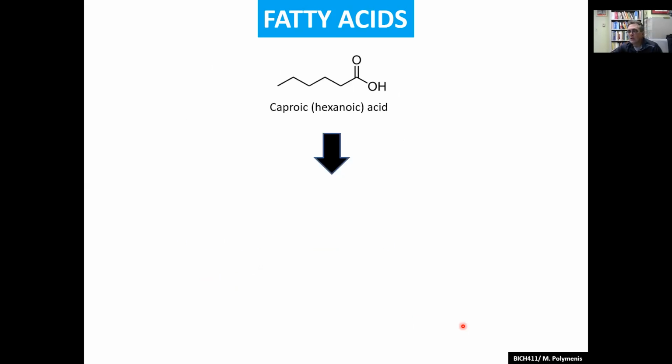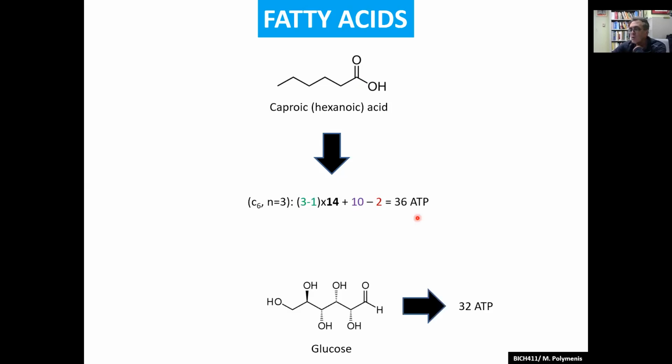So if you only have a 6 carbon, not a 16, but a 6 carbon fatty acid, that's a fairer comparison to glucose, by the way, which has 6 carbons. So how many ATPs are you going to get? You're going to get 36 ATPs, as it turns out. So this is only a modest gain compared to glucose. If you break down, carbon per carbon, a 6 carbon fatty acid versus a 6 carbon sugar here, you get a little bit of a benefit, but not too much.